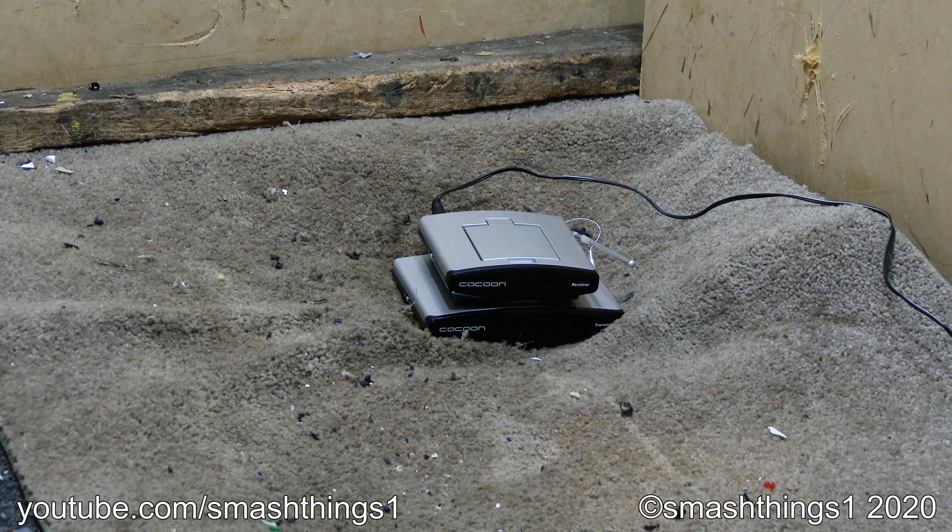And now for this thing called Cocoon — what kind of a brand name is that? Cocoon. Some wireless composite AV sender thingy. It's all broken. Wow, the fancy antenna. And we got a secret flap. What's the point of this thing? What is this? Why does it have this random flap door thingy?